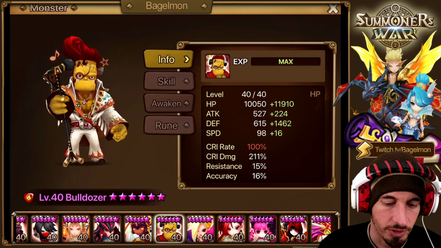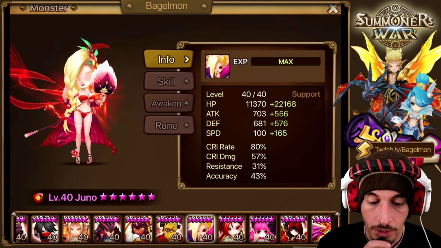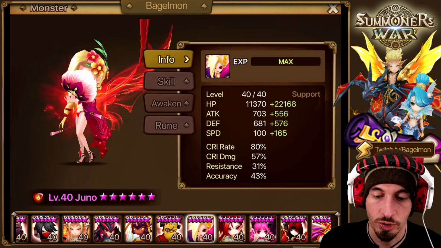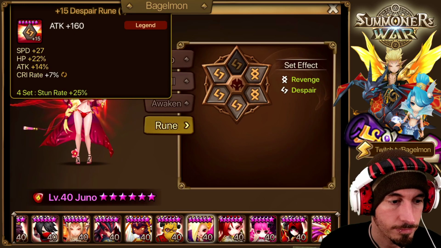And sometimes crit rate, crit damage, right? So she's fast and she's tanky to be annoying. She's got good crit rate. She may have crit rate on slot 4. Her accuracy is not anything super crazy. Not great, not terrible either. But it looks like she's speed, crit rate, HP on Despair Revenge. Speed, crit rate, HP.